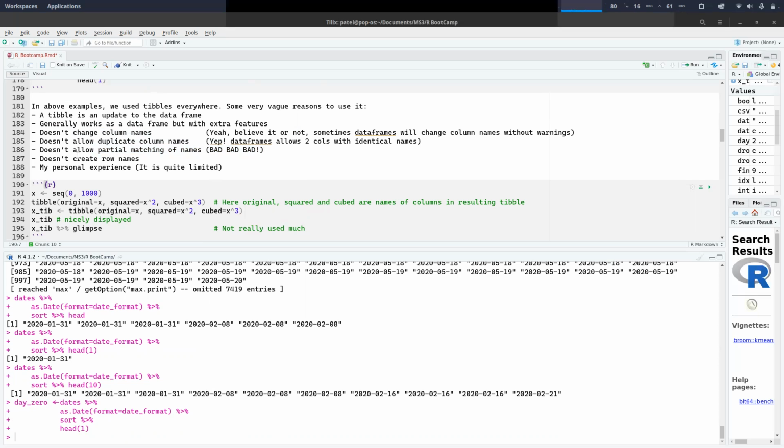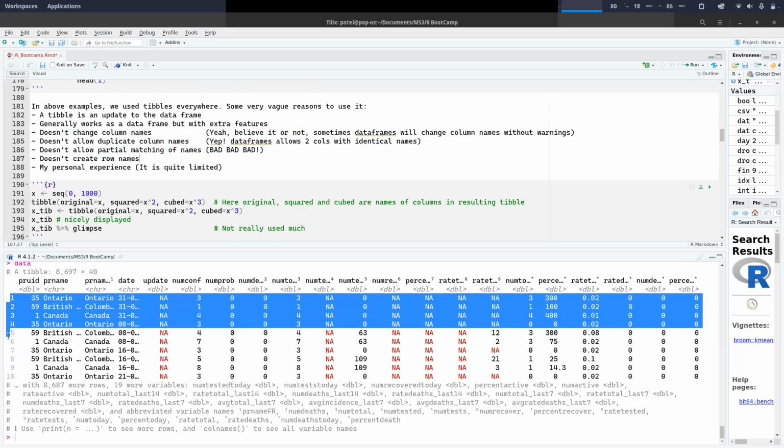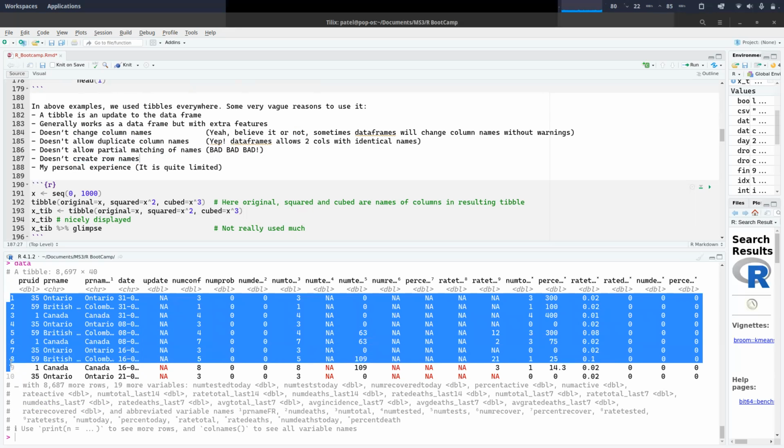And it also does not allow you to create row names. Row names is something I think pandas prefers people use. That's more like a personal take, but I personally don't recommend using row names. Just use row indexes. So first row is first row, second row is second row. So if you print data, you'll see that this first column, 1, 2, 3, 4, 5, that's indexed.